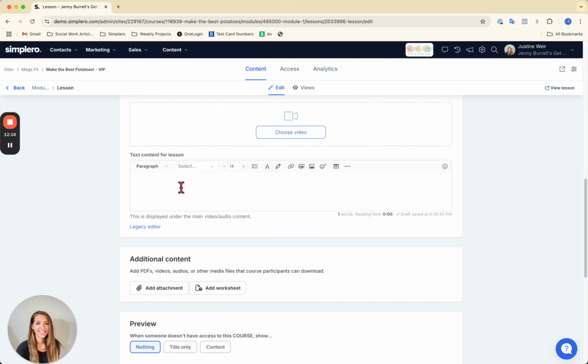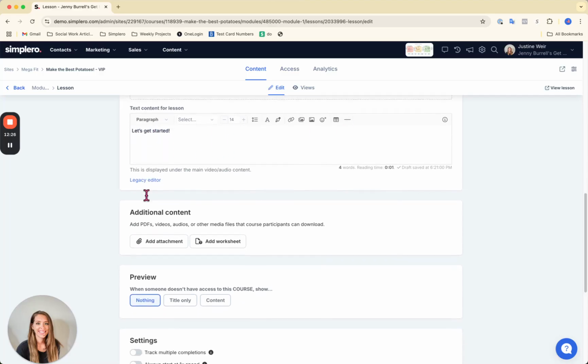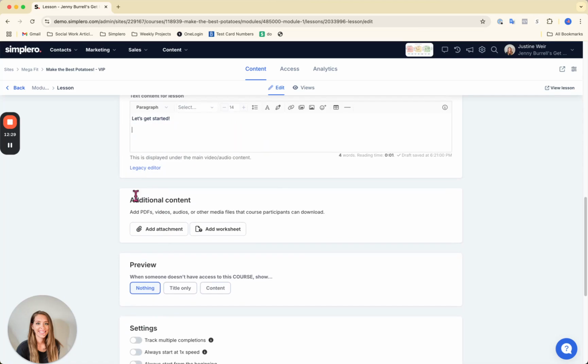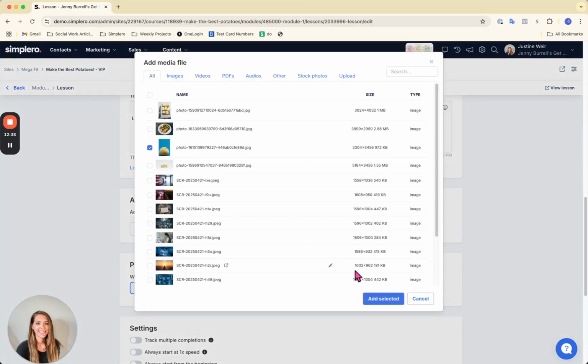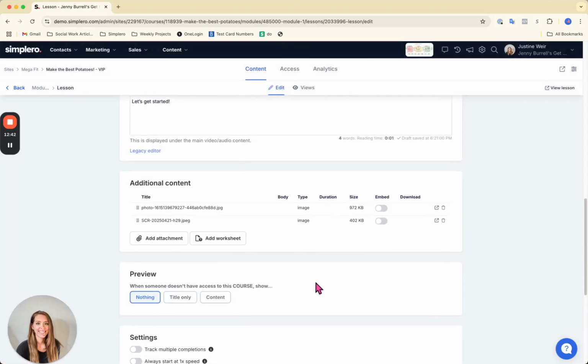Now, let's get started. If you have your image here, it's going to be kind of constricted inside of your text box with your additional content. So this is where you can add the option to download content if you've already restricted it at the course level. So you can add your attachments. Maybe we want this image and this image, and we're just going to select that. And now if you have it set so that it's not embedded and it's just on your additional content, they're automatically going to download it.